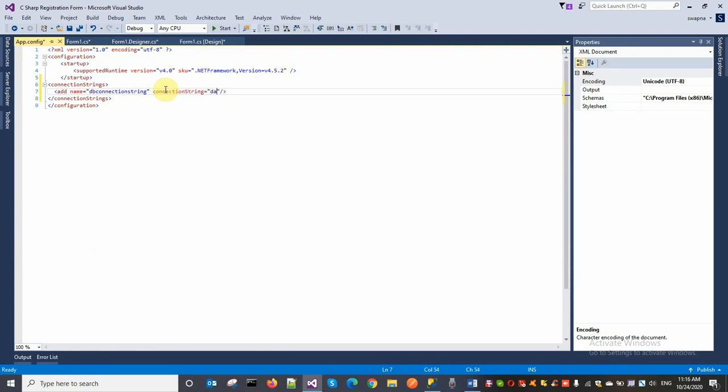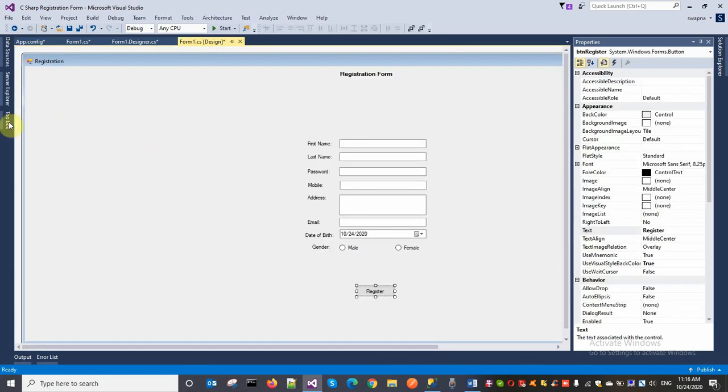here data source equal to point comma point. Next one, initial catalog. For that purpose, see here connection string we are sometimes getting some trouble. For who is a new person using, I will tell you one technique.